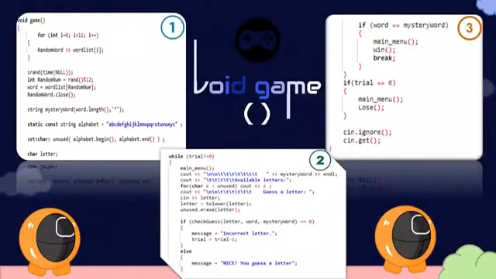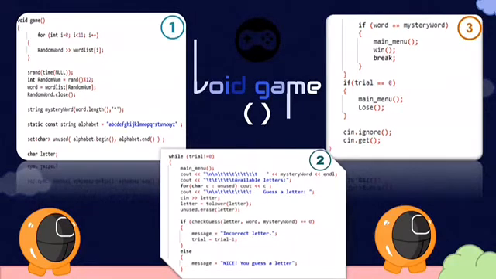Game function generates a word at random from one of the files based on a chosen category. The thing that allows this to happen is the rand function, but it will generate the same number every time we run the program. That's why the srand function was used. The selected word is then converted to a string of asterisk symbols and is stored as mystery word. In this function also, the input characters will be converted to lowercase letters with the help of the tolower function.